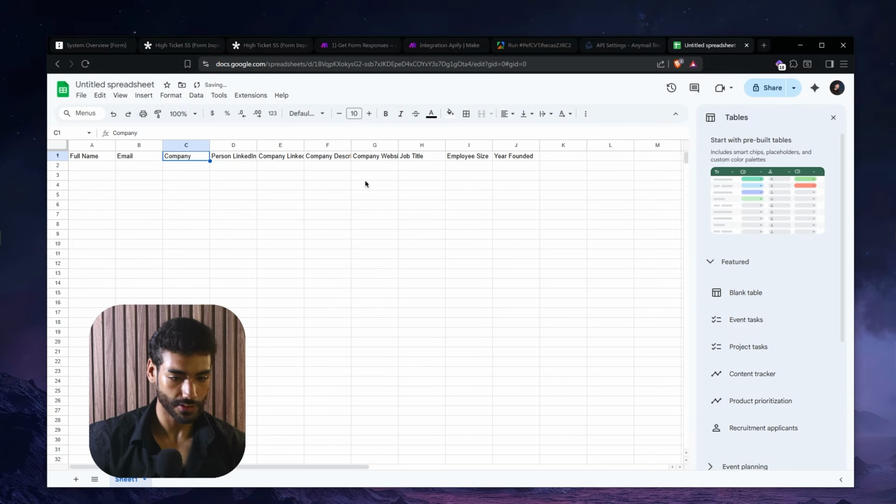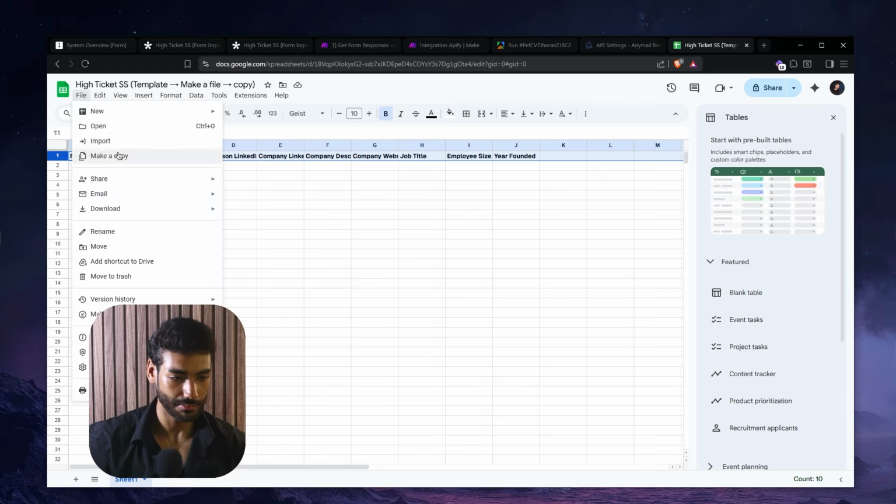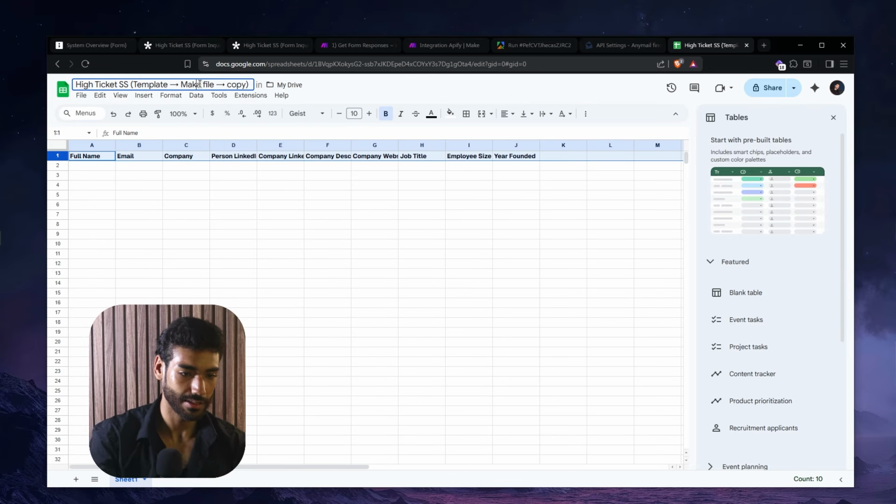Let me make this Geist, obviously the best font on the planet Earth. This is the Google Sheets system template copy. Essentially what you want to do is go to File, Make a copy.